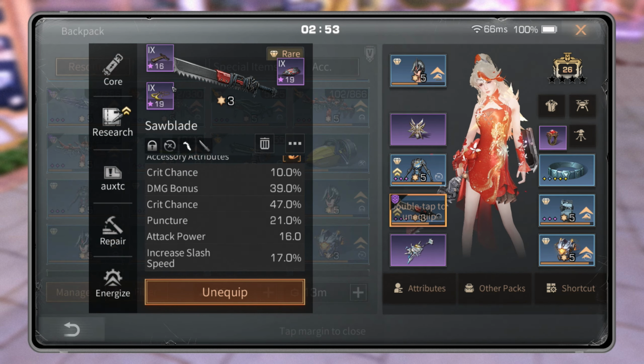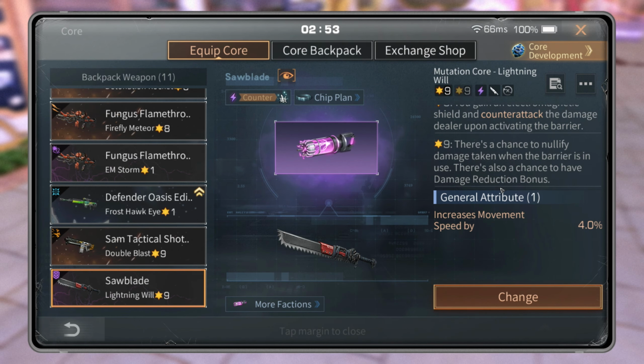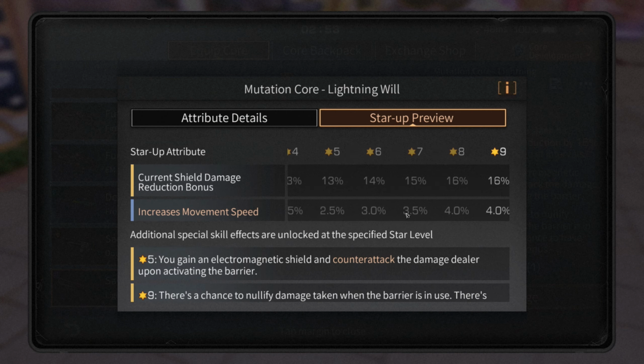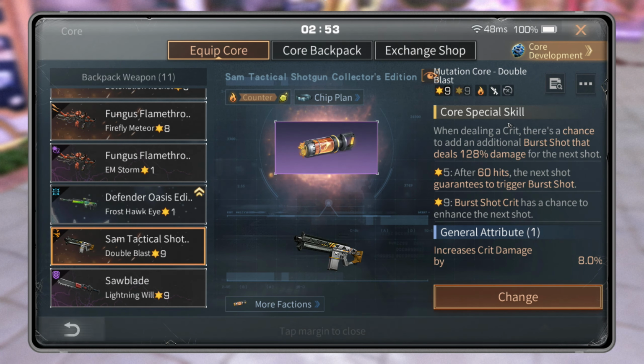Okay, so let's talk about mutation core. I'm using this one. It's good for running. For shotgun, crit damage, double blast. I have tried using the ice core in PvP. If you want to deal damage, you need to be really close to the enemy because the scatter is very high with that core. I prefer this one.